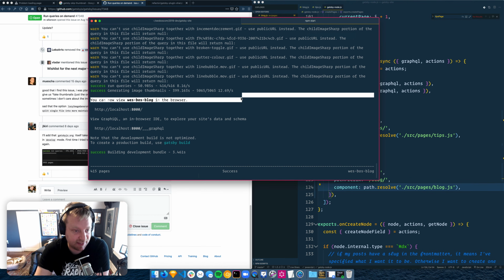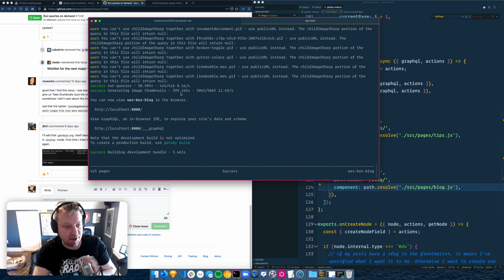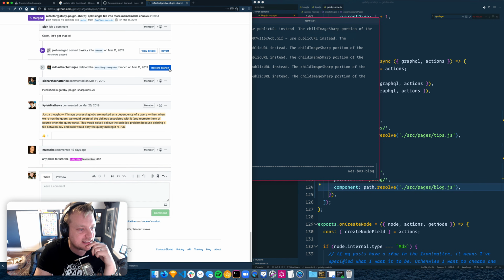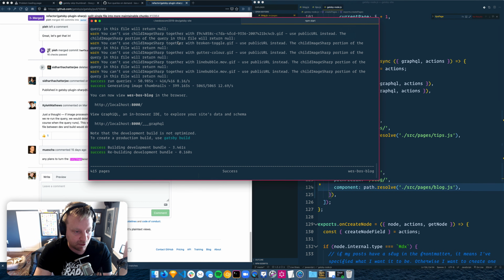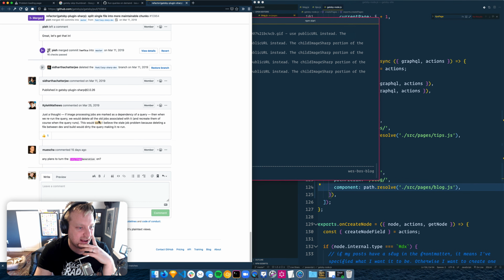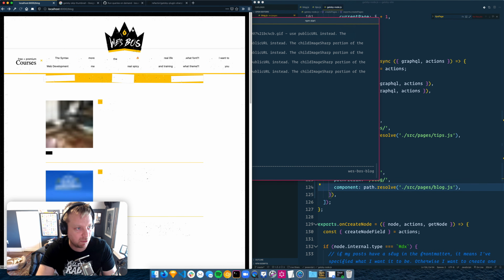I'm back. Man, that took 6.5 minutes to generate all my images before I can even visit the website. I was just researching this, and it looks like they have an option that they're looking at turning on called lazy image generation. What that would allow it to do is just show me the full version locally, or run these queries as I'm on the site, because then I wouldn't have to wait 6 minutes to work on my website every time I need to clear the Gatsby cache. So hopefully that becomes a thing, because it's kind of annoying. But let's see if it worked.